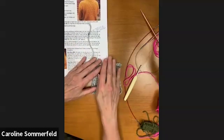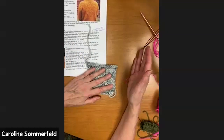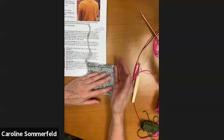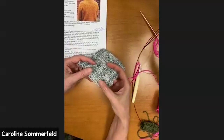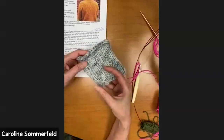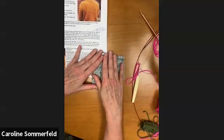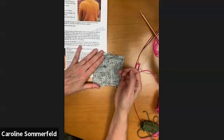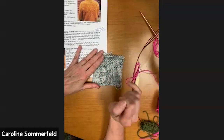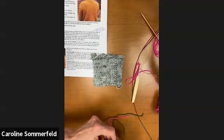So what we're going to do is we're going to pick up stitches along the side of it, and then we can work down the back of the sweater. How to put it? We're going to work down the back and down the front. And so we pick up stitches along the side in order to do that. Now, you will notice in the pattern that the designer refers to a selvage. So she has a selvage edge that's 2 stitches. The first one is slipped, and that's the very first stitch. And then the next stitch is just worked in a normal stocking stitch. And that's the second one, is the one that we will want to use when we go to actually do our pickup.